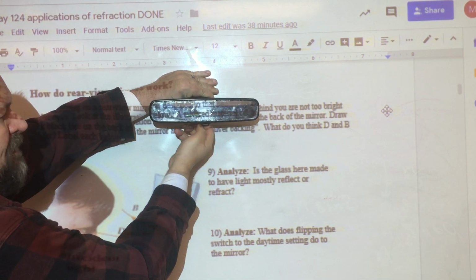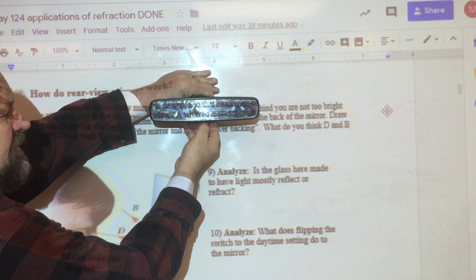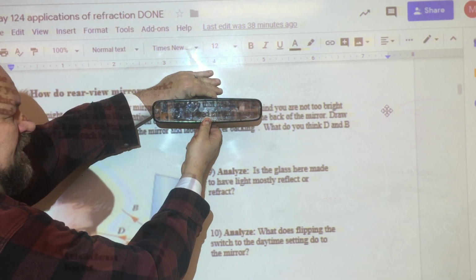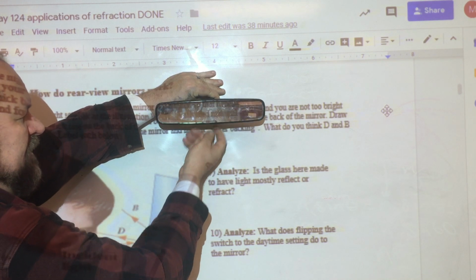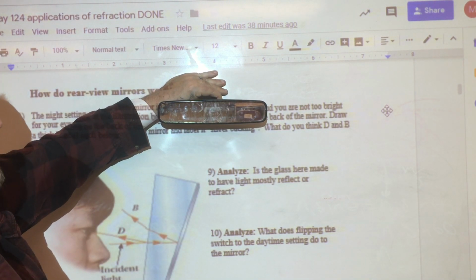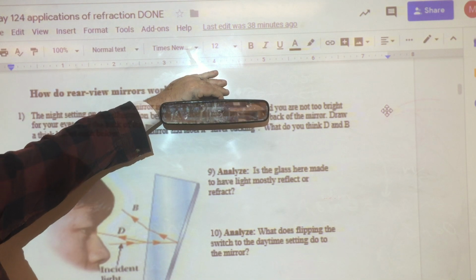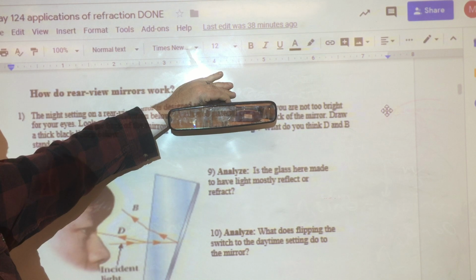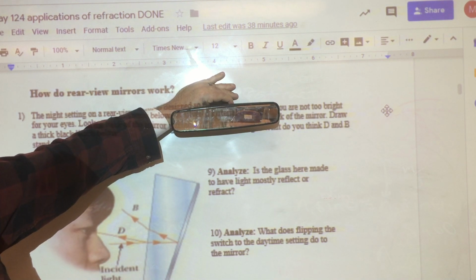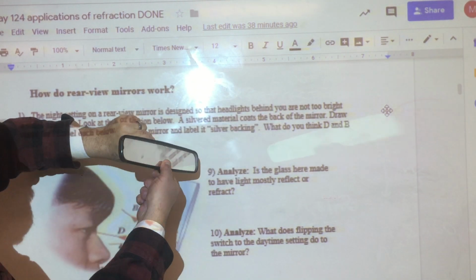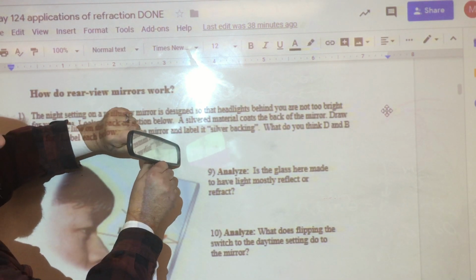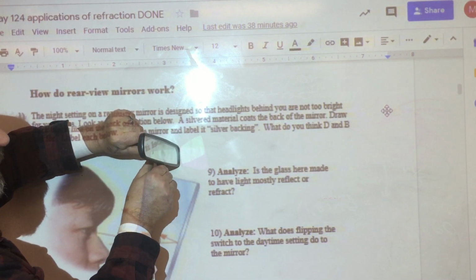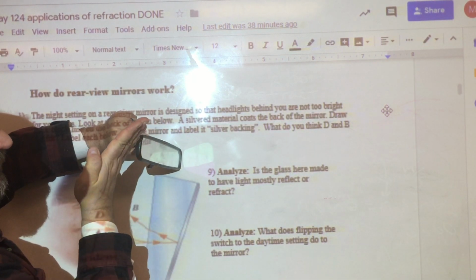But we have a little flippy flap down here that turns it from a night setting to a day setting. In one of these settings, the images are nice and bright, and in another setting, it's dimmed. So you'd want to put it on the dim setting at nighttime so that when the bright headlights are shining behind you, they are not as bright and they don't hurt your eyes as much. So exactly how does this work? And the answer is because it tilts a little bit. Here it's more vertical, and then we flip the flap and it tilts it this way a little bit.